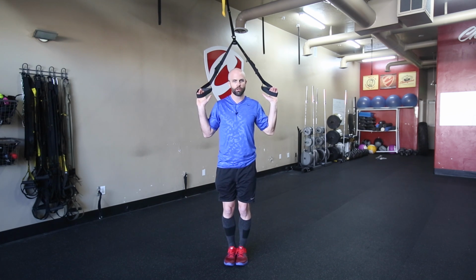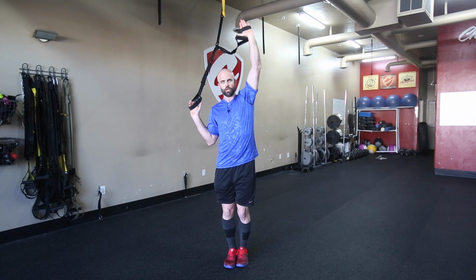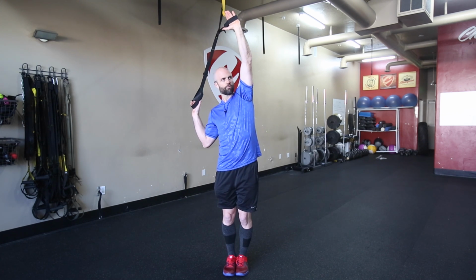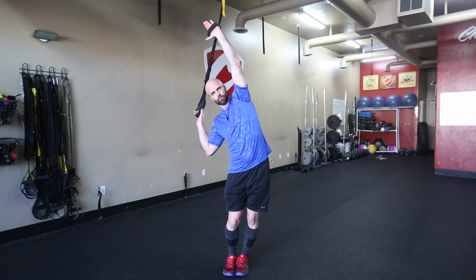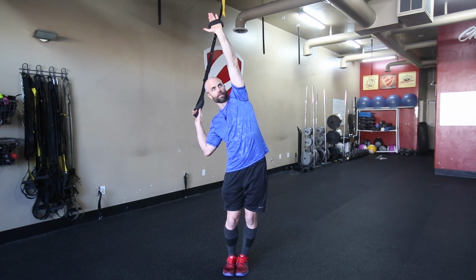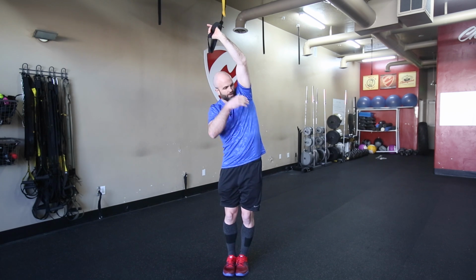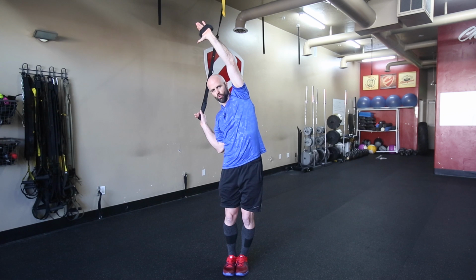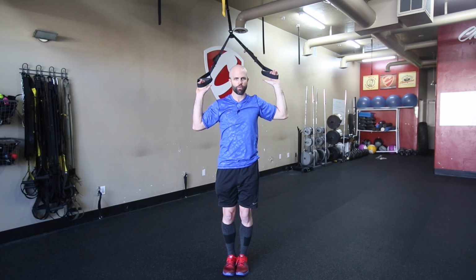Then we're going to actively reach up, adjust our position till we feel that tension again with the TRX, and then kick our hips out to the side, actively reaching, making sure our arm's not bent, but we're reaching. That way we're getting a lat stretch, and then we're intensifying the stretch through the obliques. With that active component, of course, we're going to go about a 2-second hold.